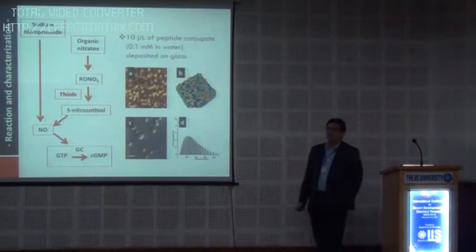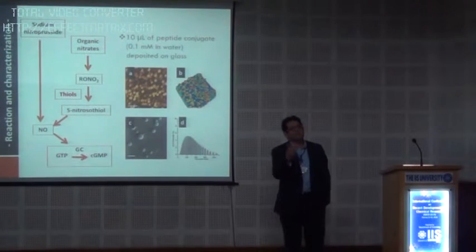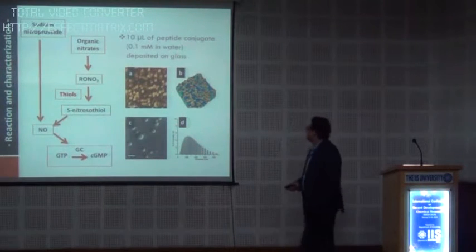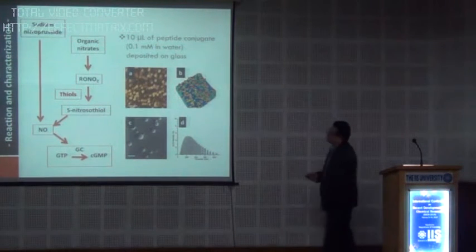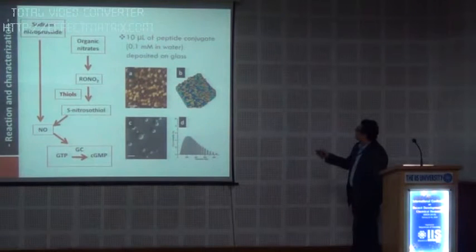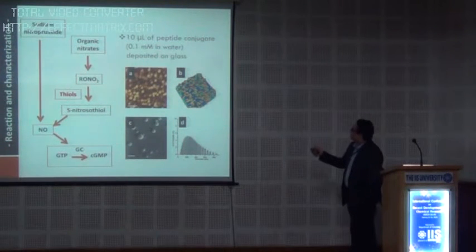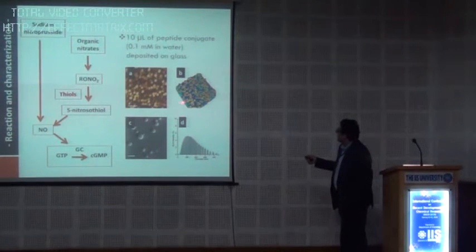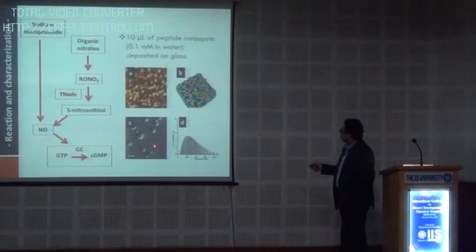The chemistry was supposed to work. What was unknown for us was whether, if we put this molecule in water, it would give us what we had imagined. Because of our past experience, when we dissolve this peptide conjugate at 1.1 millimolar in water and deposit it on glass, with the help of a variety of microscopy techniques, we were able to show the formation of highly homogeneous spherical shaped structures the way they are shown here.